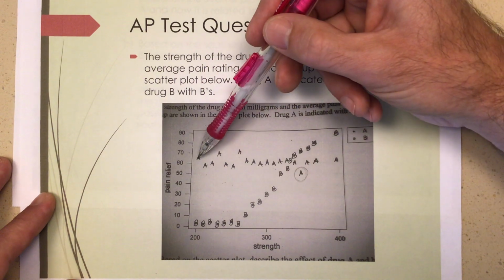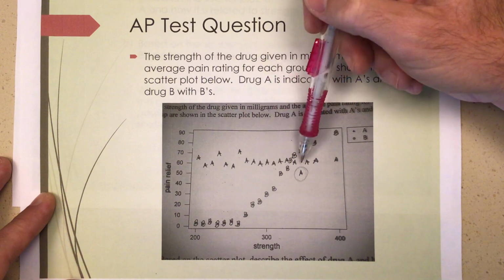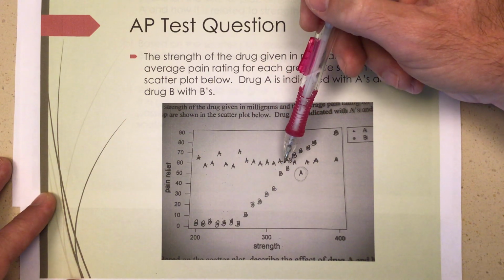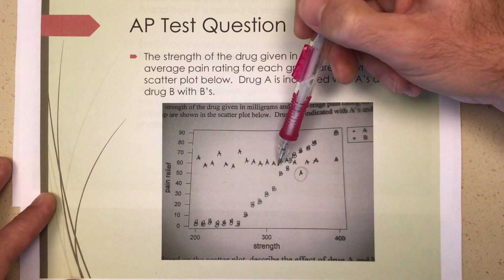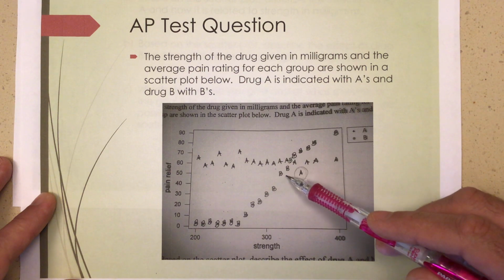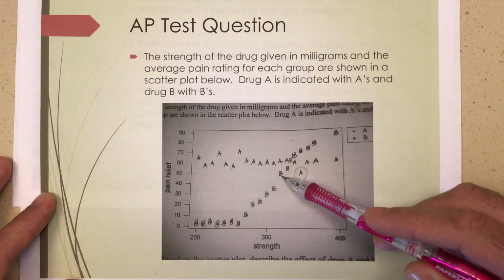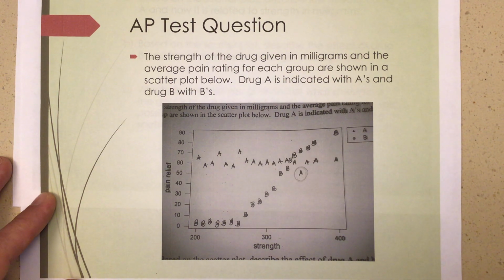So that's what we were looking for there, was more of a discussion of the choices. Low dose of drug A, running a higher risk of not getting the pain relief of 50, more of a medium to higher dose of drug A, higher chance of getting the pain relief of 50, but not a guarantee. Or option 3, go to drug B and start somewhere around here and just increase a little bit as you need, and then you can pretty much guarantee the pain relief that you want. So it comes down to, do you want to guarantee that pain relief, or is it okay if they come in a little bit under?